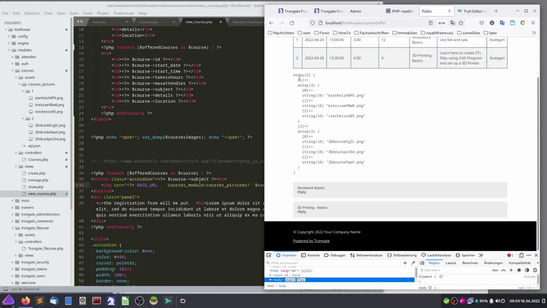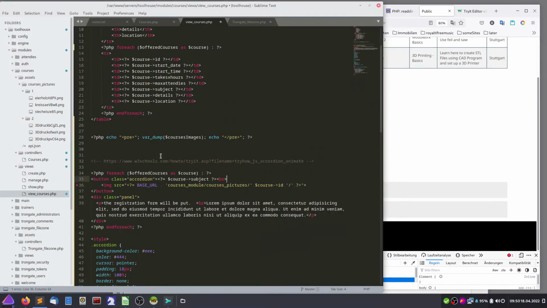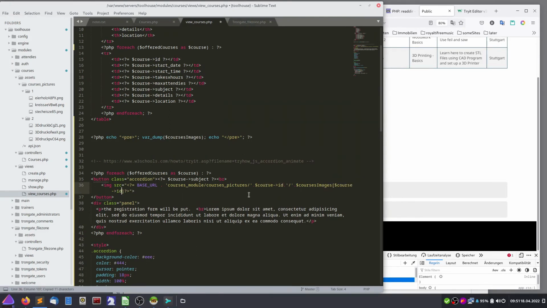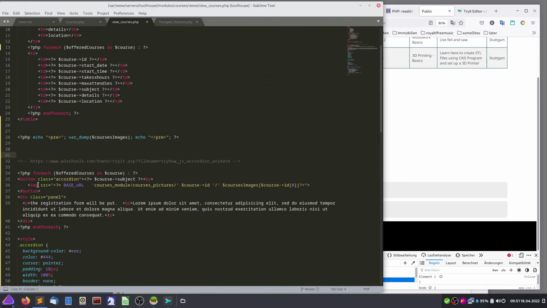Aha, this is the ID, but which of those we should select? This was the same thing before also. So we will use the first one, okay? So on here, and now we can access this one here. This matching ID. And we will select the first image, right? So it looks like this.